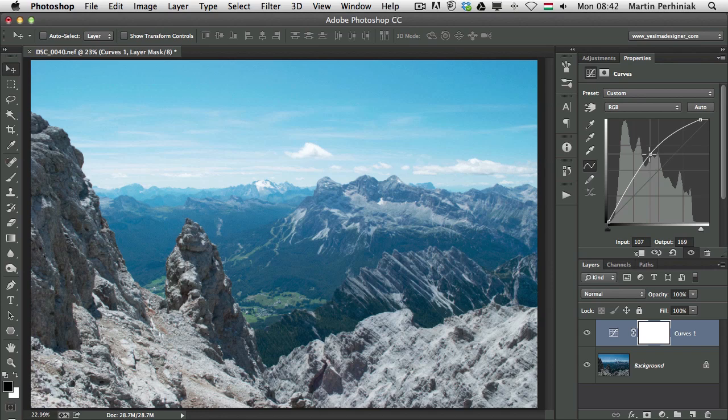Once again, it gives you a visual clue, because here on the left we have the output values. The bottom is the input, which is like before, and this is the output, which is like after. So before and after values.